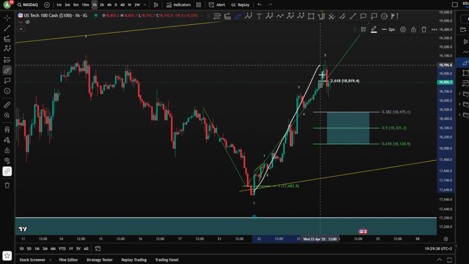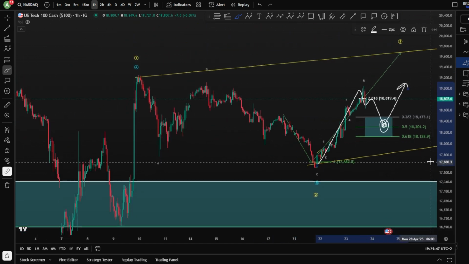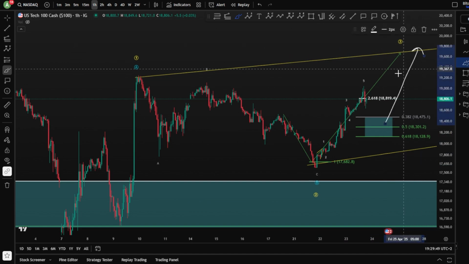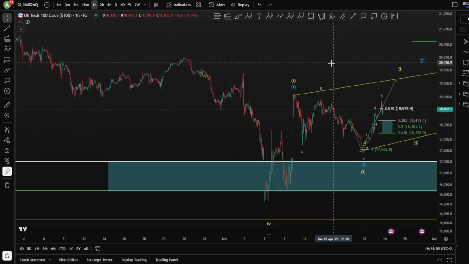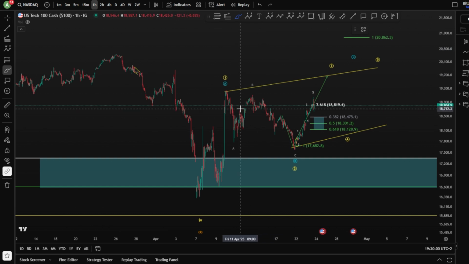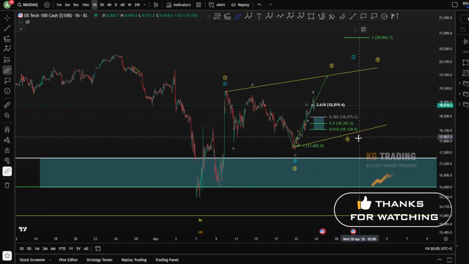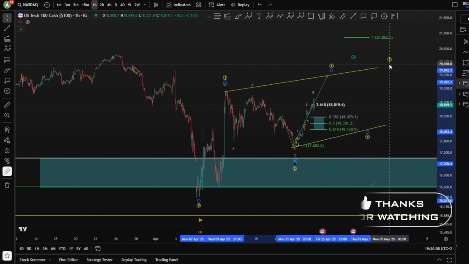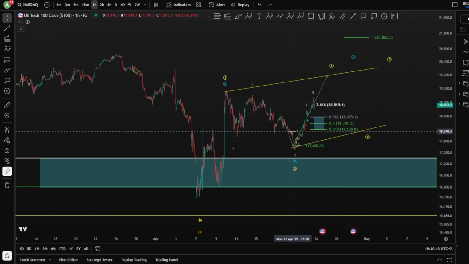We have a finished impulse. We're looking potentially for a correction to hit the 0.5 almost all around it. And then, of course, moving toward the upside with the new impulse, which should, of course, finish a zigzag here for a potential wave 3. So basically, we are still looking at this leading diagonal formation and still working perfectly so far with this scenario, where we would like to see, of course, a recovery for the US market. So nothing has changed. Everything is looking good with the path of this leading diagonal wave 3.